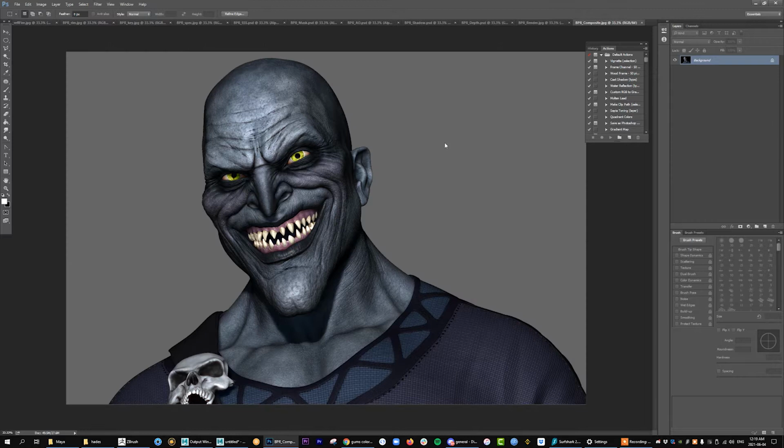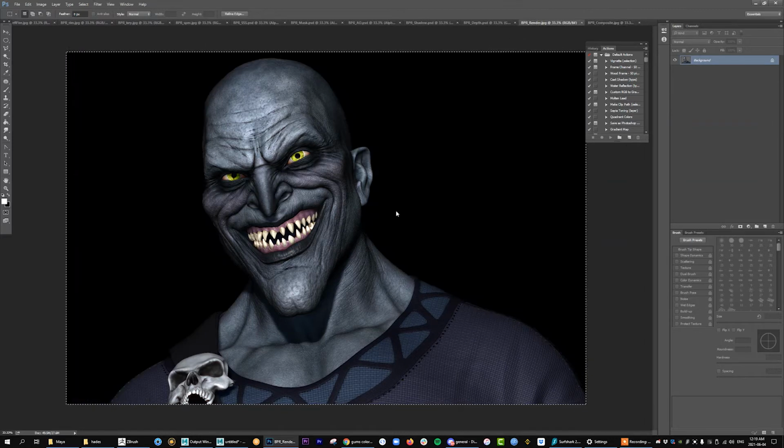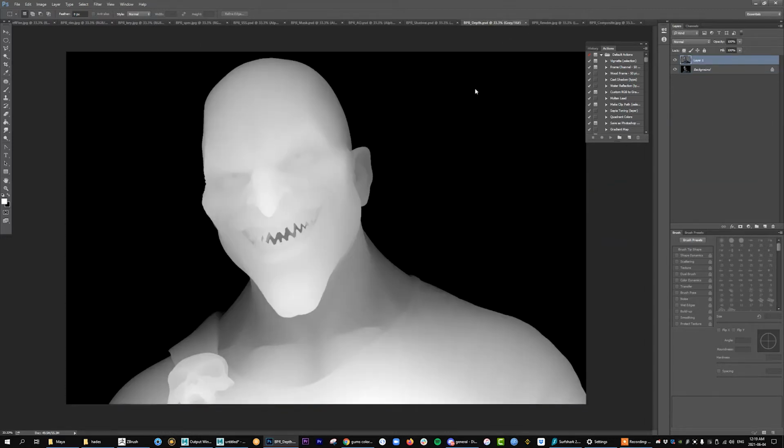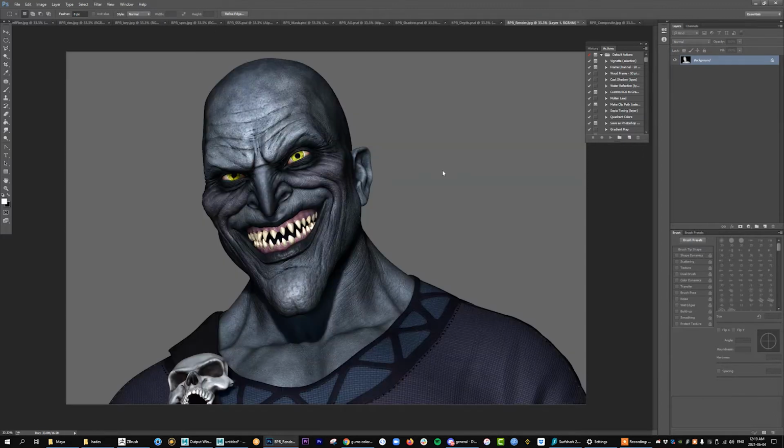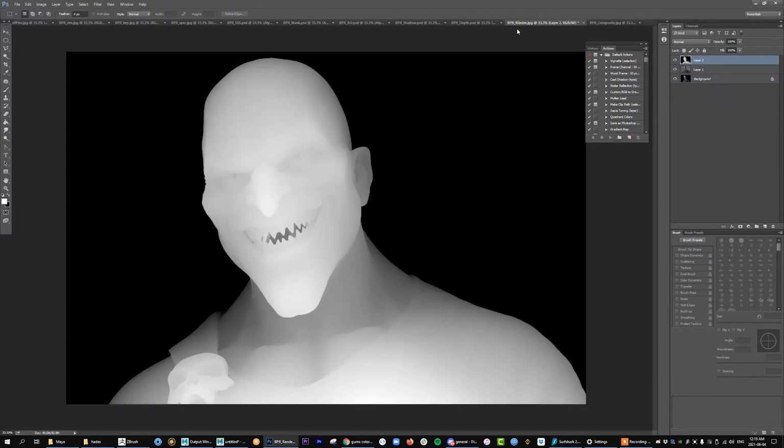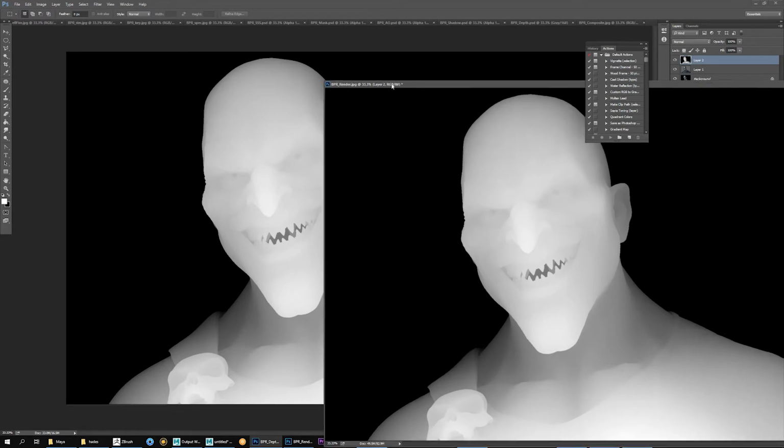Okay, so just in case, let's grab this guy. So I'm going Control A, Control C, Control V. I like to just bring it into a different layer, windows like this, so I can see what I'm doing a little bit easier.